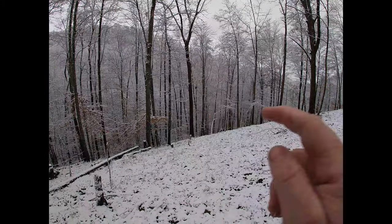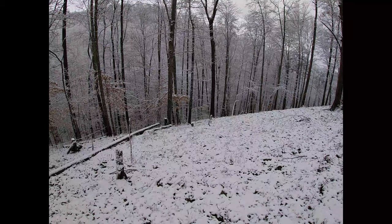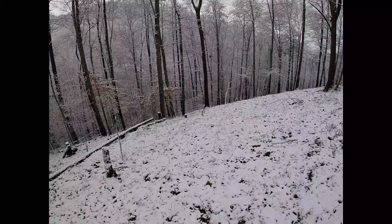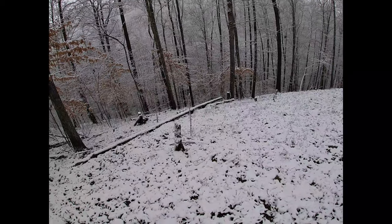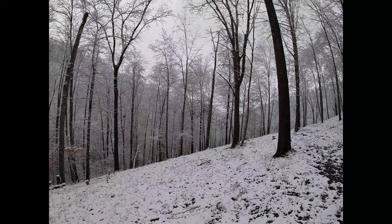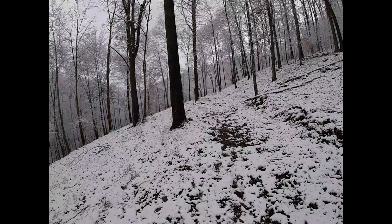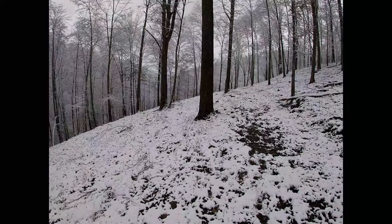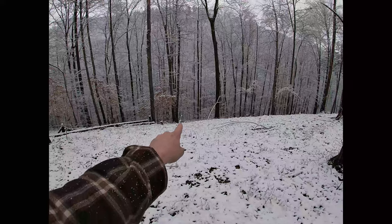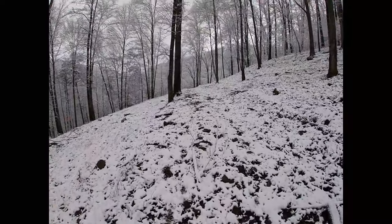Looks like I may have one strand of wire down the hill here — right down past this old dead hickory tree that I'll cut, there's a strand that looks like it maybe broke. The horses will probably stay in the barn today anyway, so I'll come up here and tack it back up. I'm hoping to redo a lot of my fencing this year and add a whole lot more pasture ground. I'm going to cut a few more little trees out of this area — I believe I could get a little grass growing on this little flat. I'm gonna try to take my fence all the way down to the creek and fence in all behind me as well, and part of the mountain over here beside me.